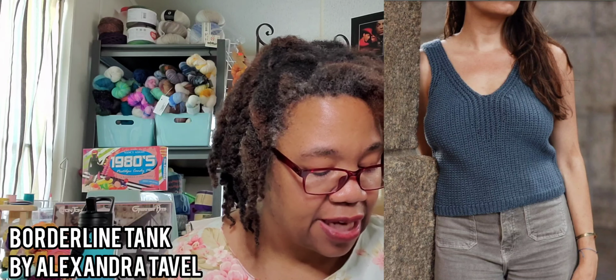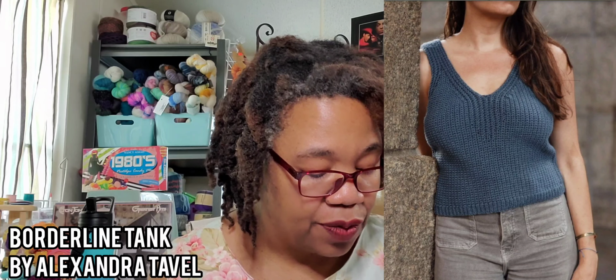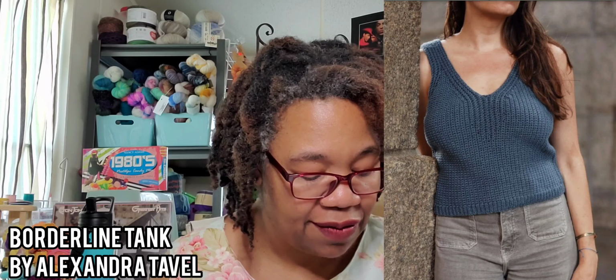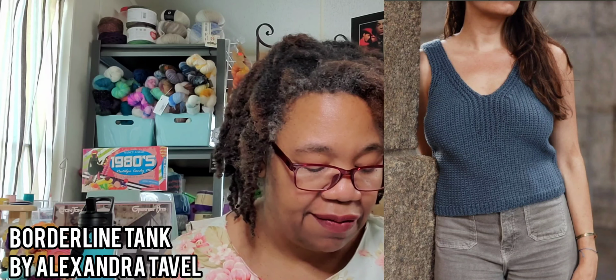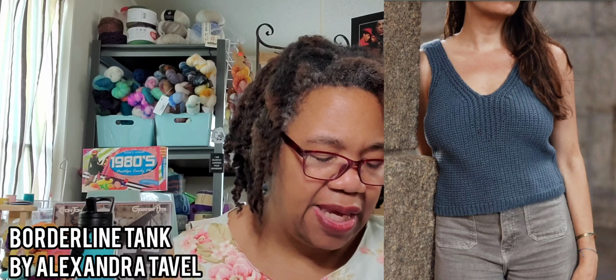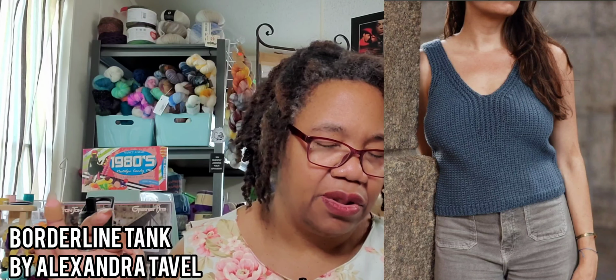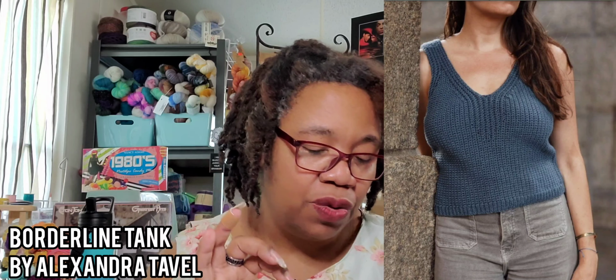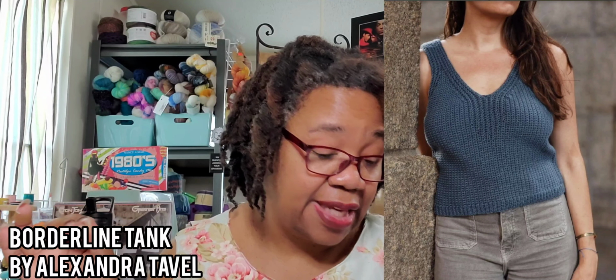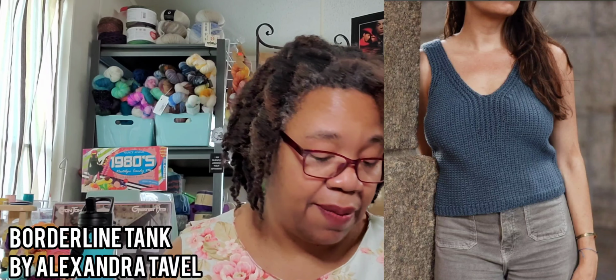The sizing is extra small to 4X, which is 29.5 to 56.75 inches, or 75 to 144 centimeters. And the ease on it is a negative 2 up to a positive 2. I'm thinking that's inches because I'm only going by my notes here.